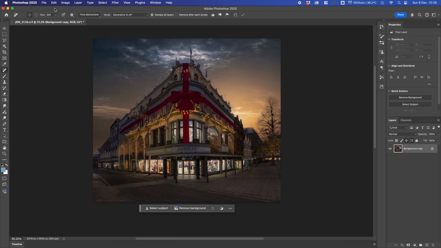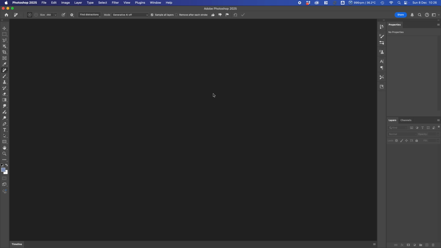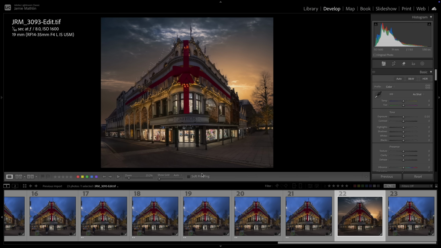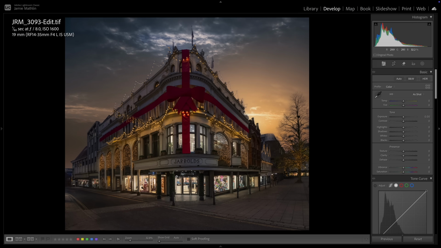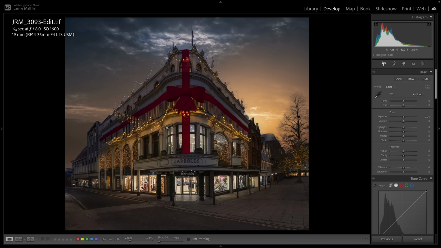So we're happy with that. We're just going to go to File, Close, and then click Save, and that's going to send us back into Lightroom. So I'll click on Lightroom. There we go. I'm just going to get rid of the film strip down the bottom now, so just hit the little triangle, so you've got a bit of a bigger working area. So there you go. We've got the image there, and as you can see, it was shot at 1600 ISO, but there's next to no noise at all now because we did that stacking. So let's take this image and finalize it.